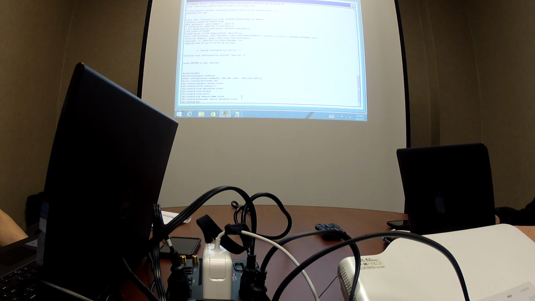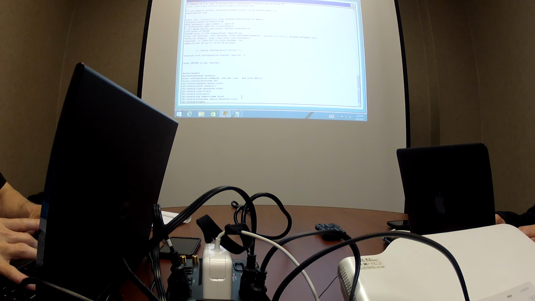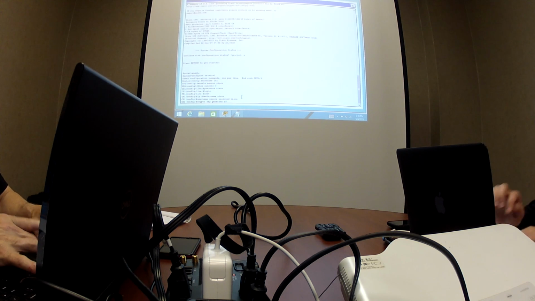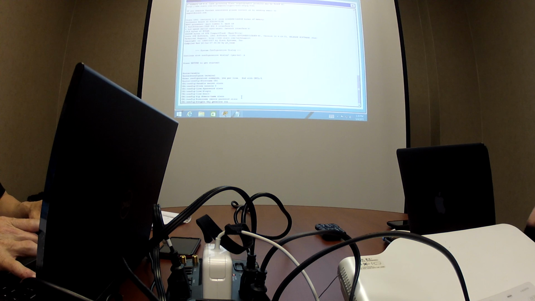The command is crypto, space, key, space, generate. Oops. Helps if I spell it right. And then RSA. So crypto key generate RSA. You hit enter.